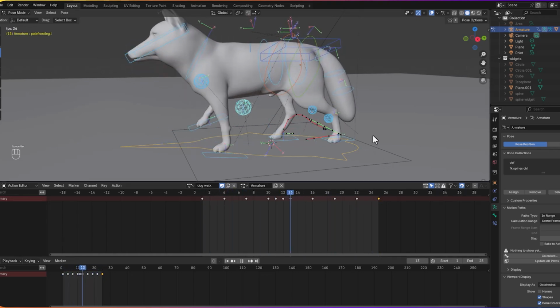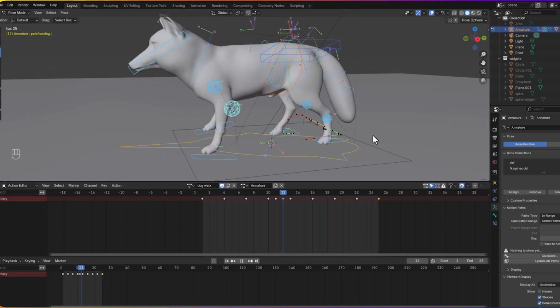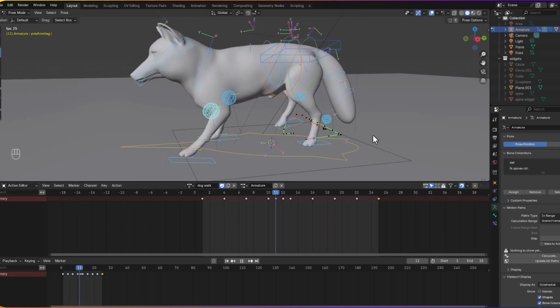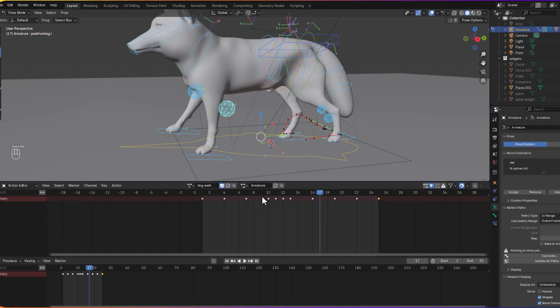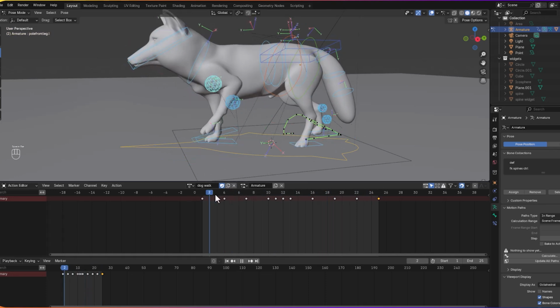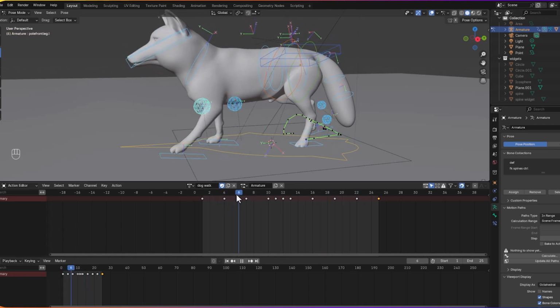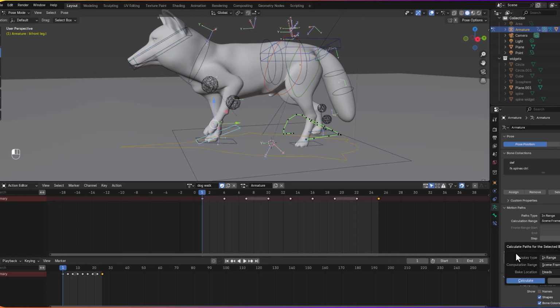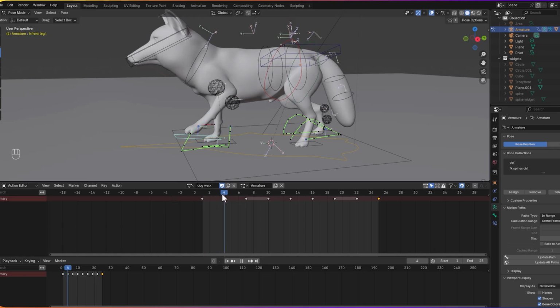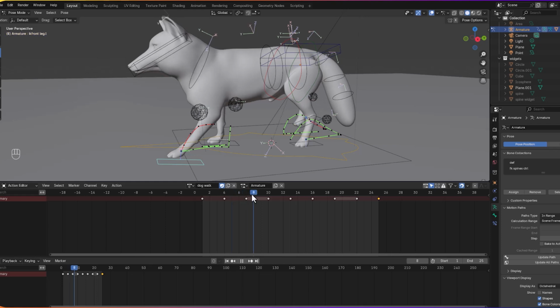So let me clean the front leg. So I'll go there and try to calculate. So I start there. It's there.